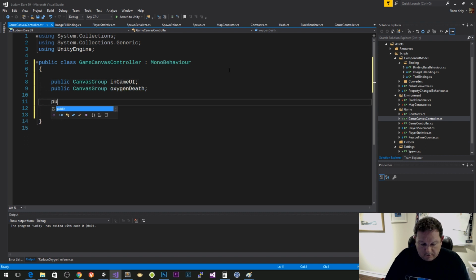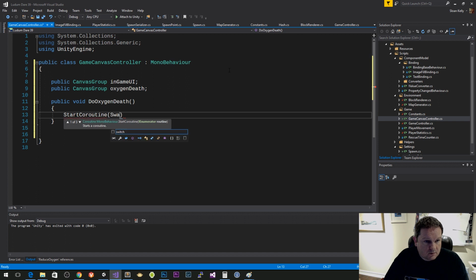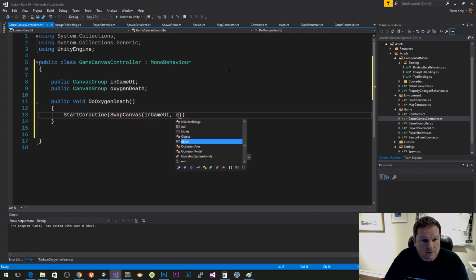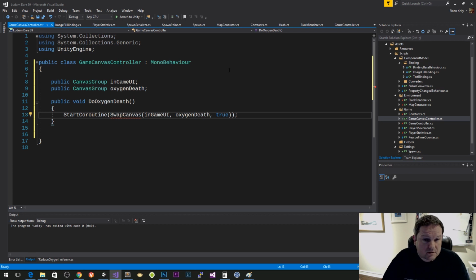Okay, so public void do oxygen death, and then this is going to be start coroutine swap canvas, and then the swap canvas is going to be the in-game UI with oxygen death, and then I want to set this to be true, and true just means that it's going to disable the canvas when it's finished.